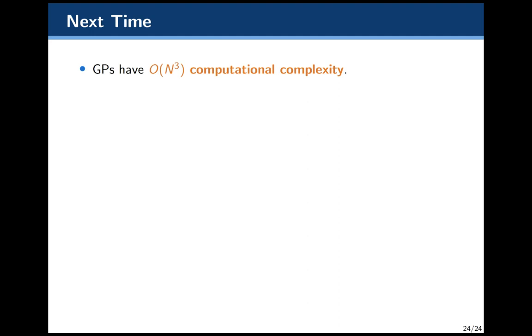So one thing that I haven't really mentioned, we've talked a lot about the benefits of using Gaussian processes, but there is a large downside, which is that GPs have an order n cubed computational complexity, where n is the number of observations that we'd like to condition on. So, of course, if we have very, very large data sets, this becomes slow to compute. Things on the order of, say, 10,000 data points become pretty slow, which is contrary to neural nets, where we know with very large data sets, they're still pretty fast.